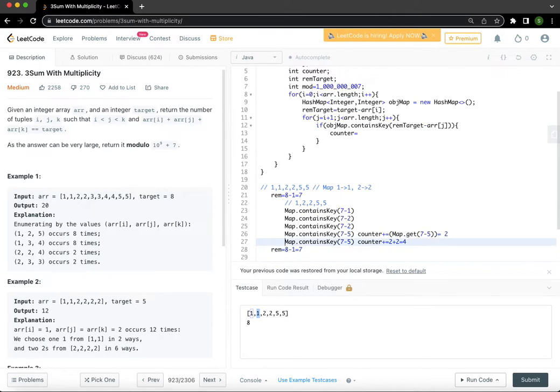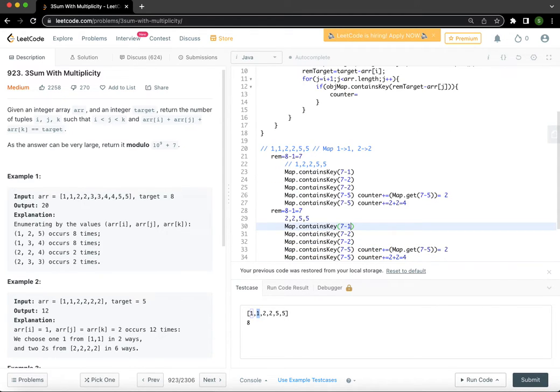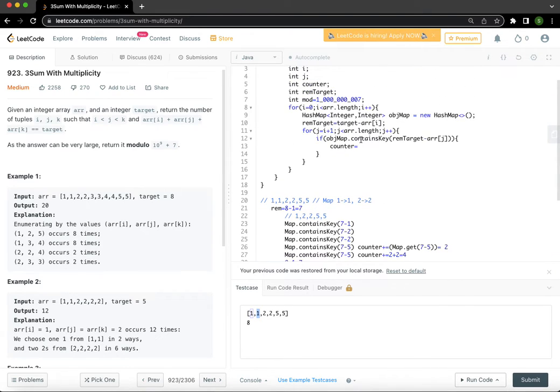And in the second iteration also the same story goes, because we are not going to keep the map growing. We will create a new map, and this time around the map would start with 7 minus 2. So our counter is already 4 at this point, so counter would become 6, and then 6 plus 2, counter would become 8, and that's our answer. So that's the intuition. Now let's turn it into a program.